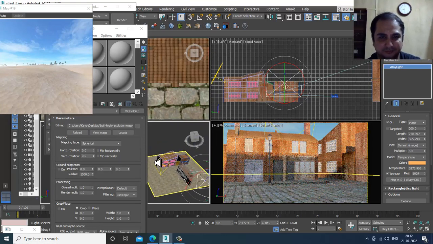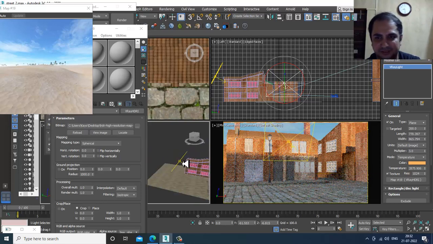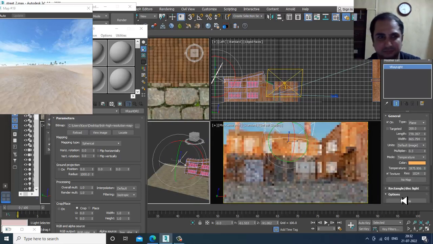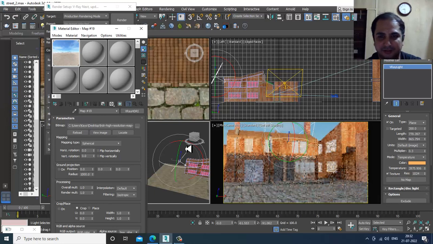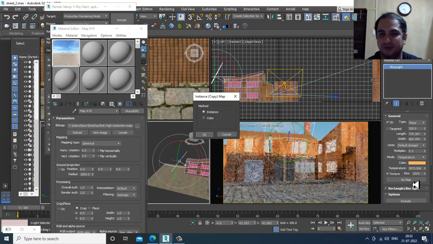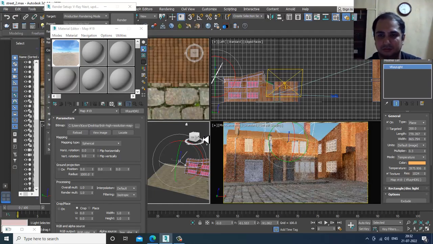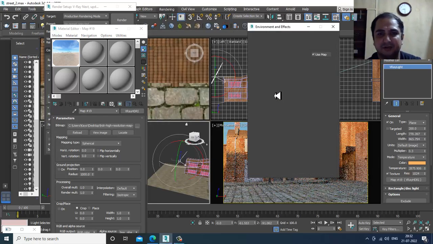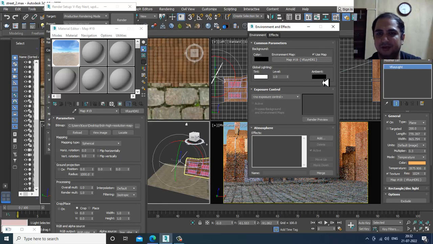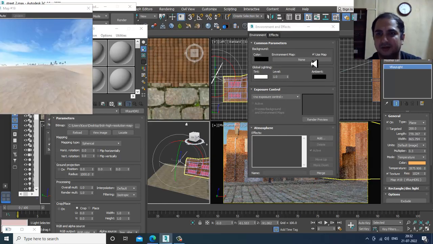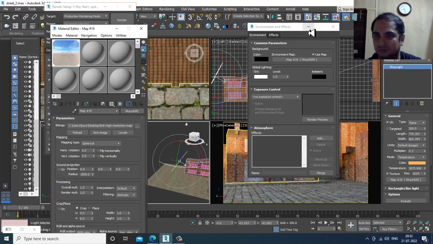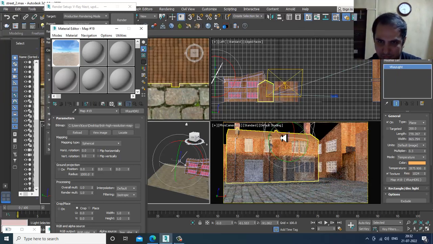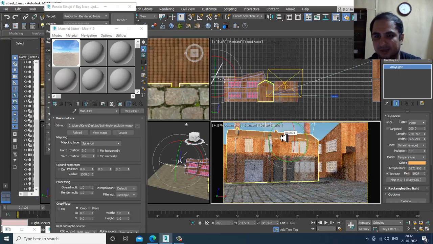Looks much better. Select this, add this map over here, go into rendering, environment, clear this, and we'll add a map over here also. Looks much better now.